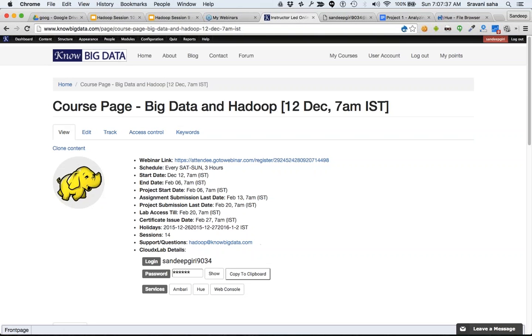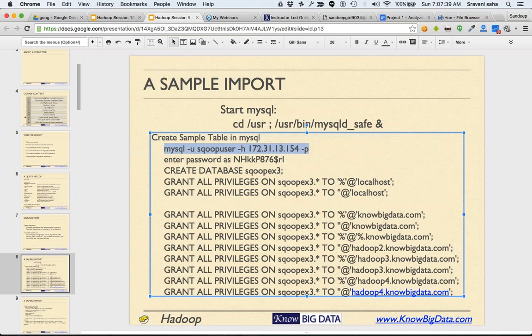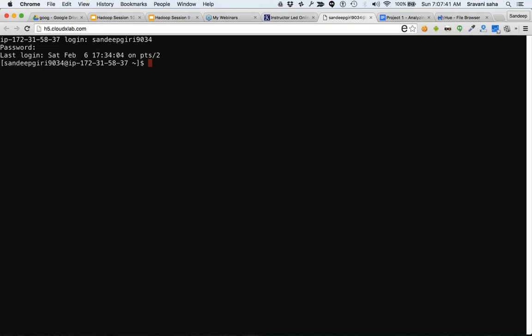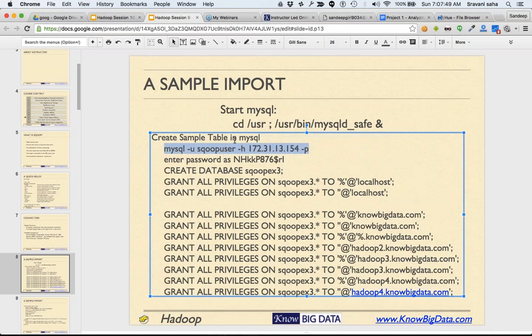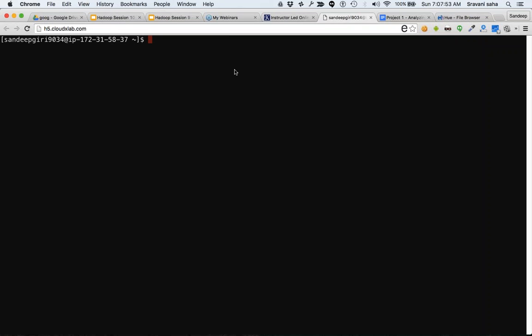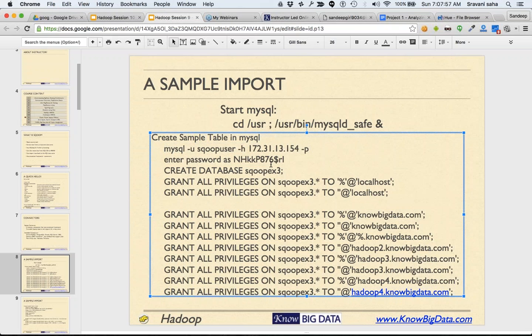The first thing we will do is try to connect to MySQL. It will ask for a password. We'll enter this password. Let's check whether it is working or not.